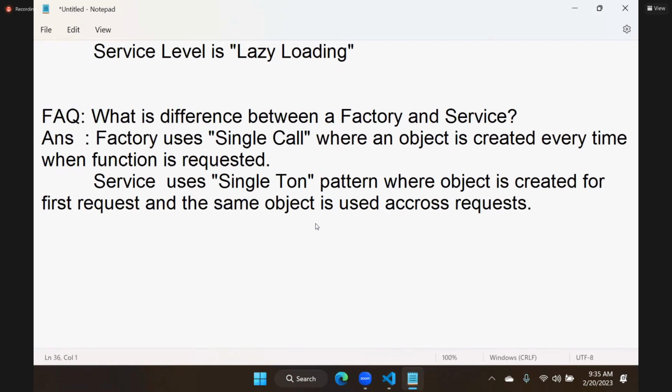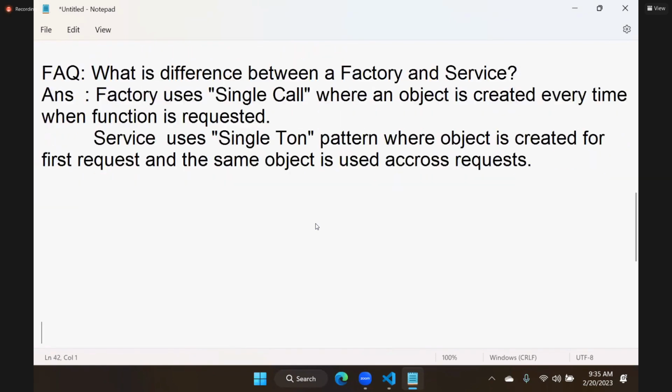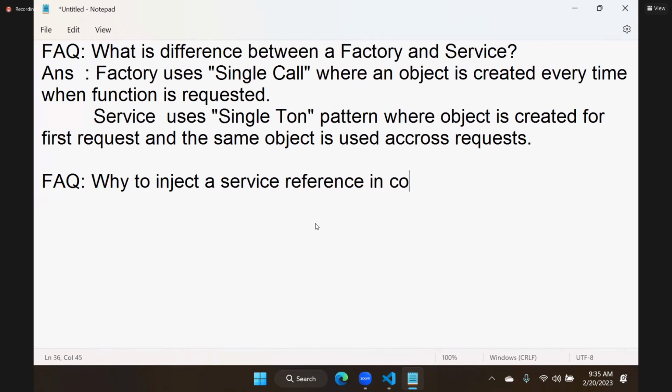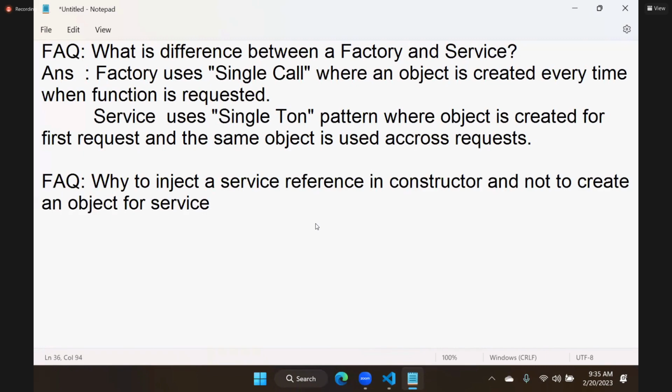One more question here: in many interviews they ask, why inject a service reference in the constructor and not create an object for the service class?